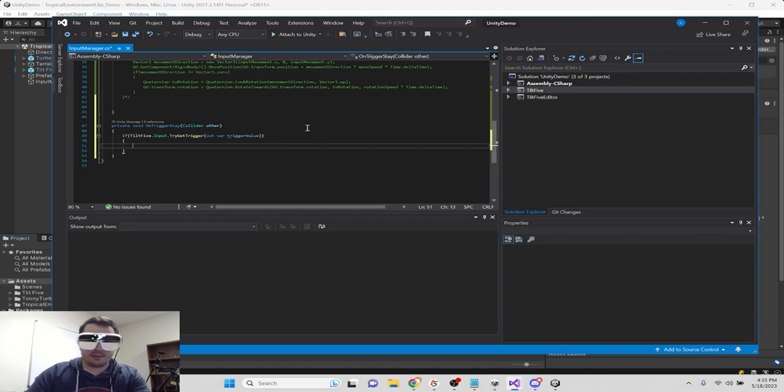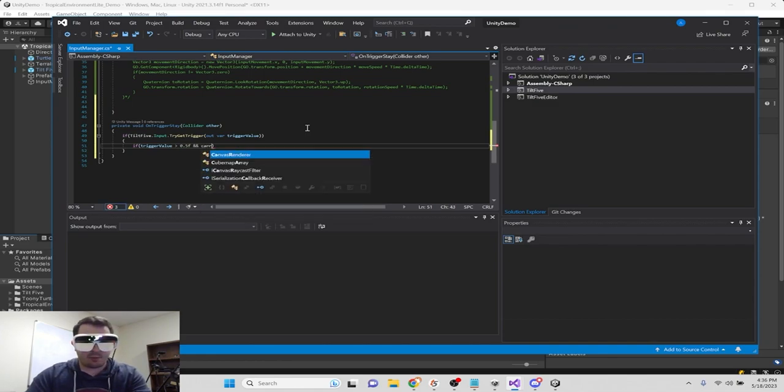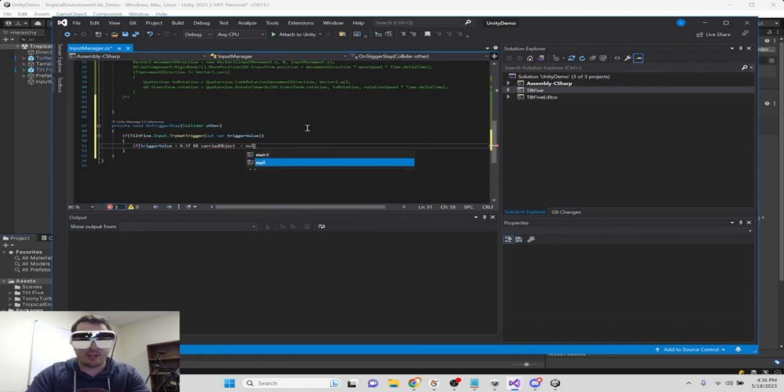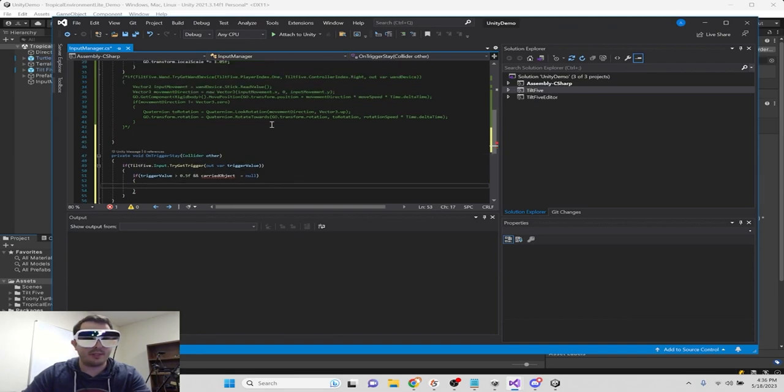And then let's check the value. The trigger operates on a 0 to 1 scale. If the trigger is fully pressed, it'll have a value of 1.0, and if it is fully released, it'll have a value of 0.0. So I'm going to check if it's at least halfway pressed down. That's probably close enough to fully pressed for our purposes.